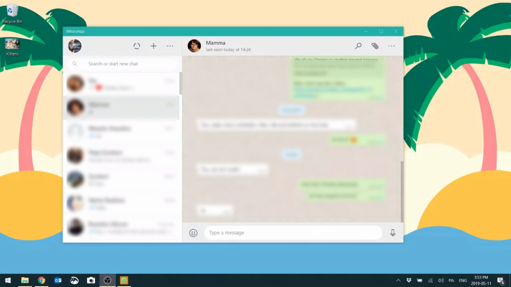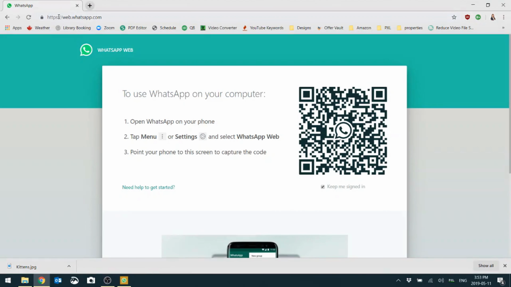Now this is really great if you have your own computer with you and you just want to use it there. But what if you're maybe in a public library and you just want to use it really quickly and still type a lot faster? Instead of having to download it, which you may not even have the right permissions to do, you can use the web version. Just go to web.whatsapp.com and follow the instructions like you did in the previous version, and you'll be able to do all of the same things right on the web.